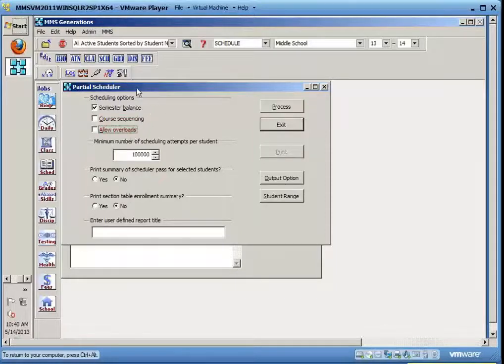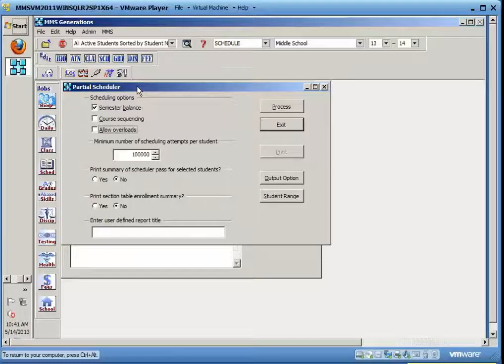I've seen a lot of schools who use a combination of mass editing. So maybe they go to the mass edit area and they assign the students directly into their academic classes. And then for the unified arts or something like PE, they come to the partial scheduler and finish the process.